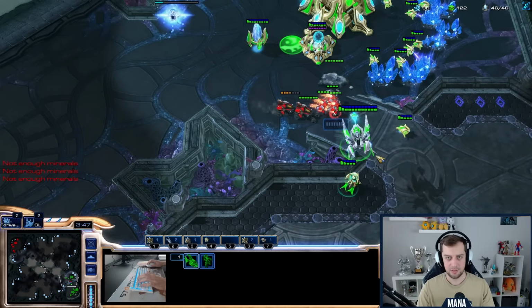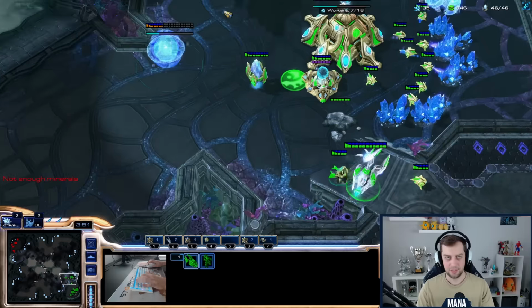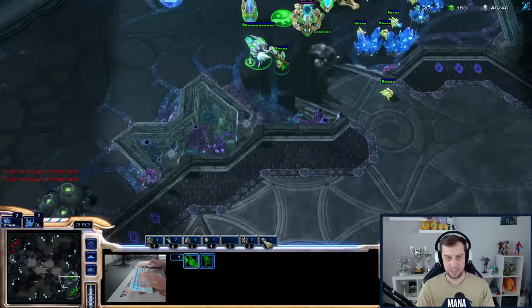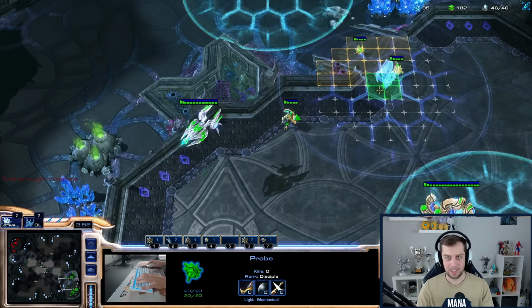Okay, nice. He sees this. This is good. This is what I needed. I take no damage whatsoever here. Okay, I would like to get a pylon, though.